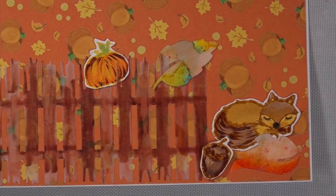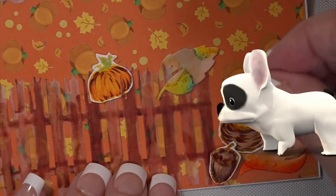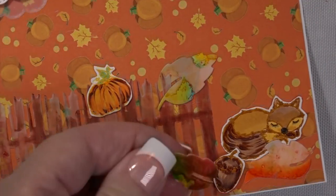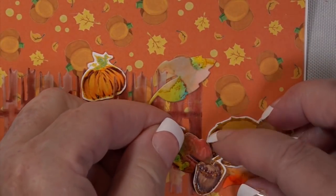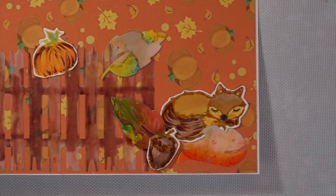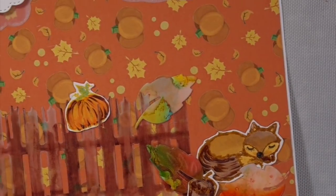It matches the front. It doesn't have a lot of elements, but because it's a fall release, you have all of the same colors that you can incorporate. And whoa, of course! There he is. Threw me right off. So I put a bit of glue on there. I'm adding a few leaves to break up the busyness of the background. And I don't think it's that busy at all when you're thinking that it is a fall card, right?